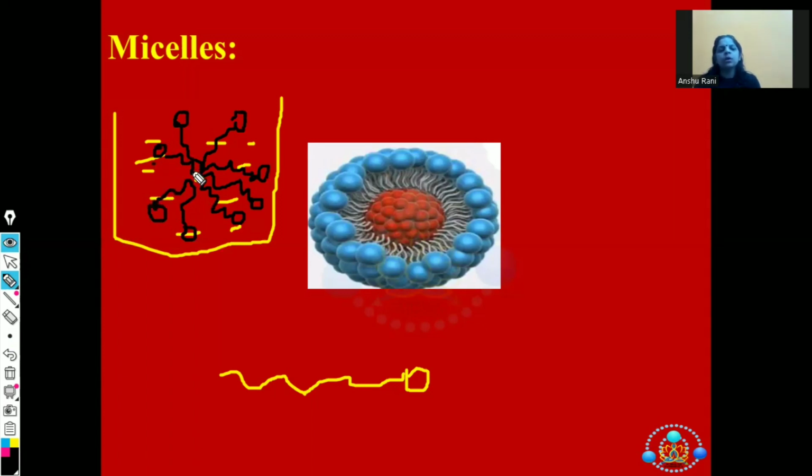In this way, 100 to 1000 soap molecules get around this piece of dirt or dust. If 100 molecules are joined in this manner, these are similar kinds of chains. They will start repelling each other. When they repel, say this was dirt and they are leaving, they have repulsions. When they leave, they take a very small part of this dirt with them, right? All of them will take a very small part of this stain with them.